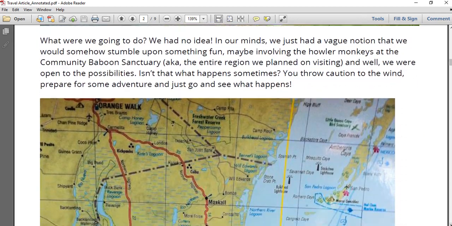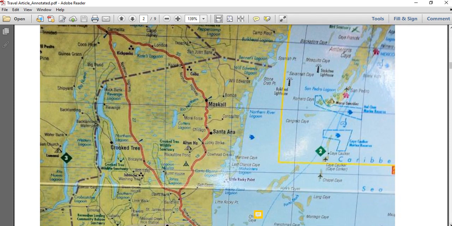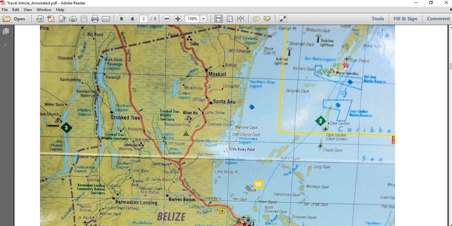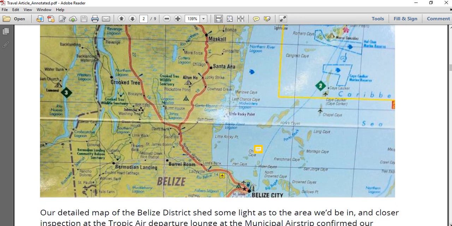Here is another practical image that the writer uses to assist the readers, providing a map of the area so that travelers can know what highway route to take and so on. I have to confess though, as some of you will remember from the other draft of this article, or version, that's on Articulate Rise, this image took up the entire page.